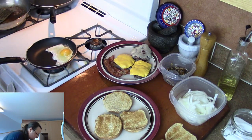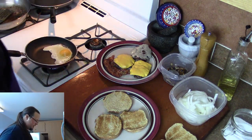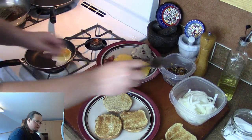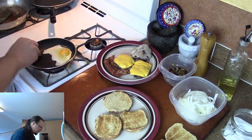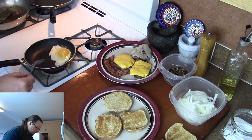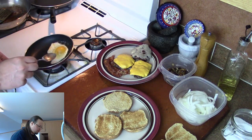Alright, so I just kind of hold it at an angle there until it starts to hold its shape, and you can see it's kind of spreading out a little bit. So if I want to make it look a little bit nicer, I'll bring that back in. I have the heat up just a little bit too high. I don't really want to have any browning on the egg, generally speaking.